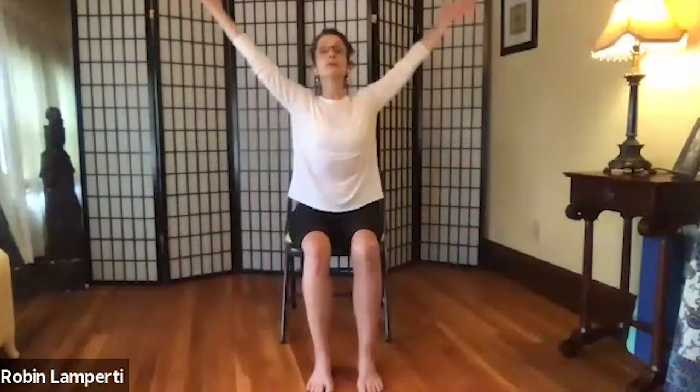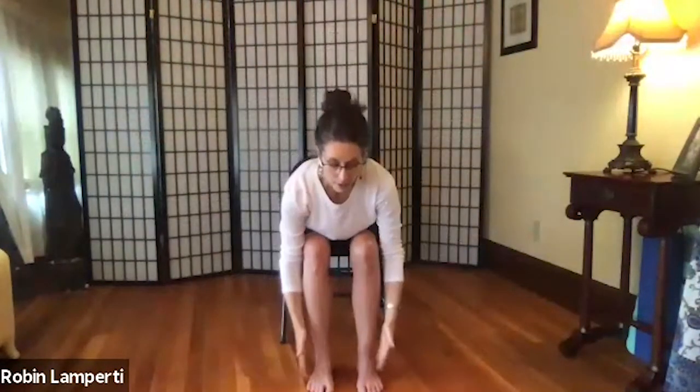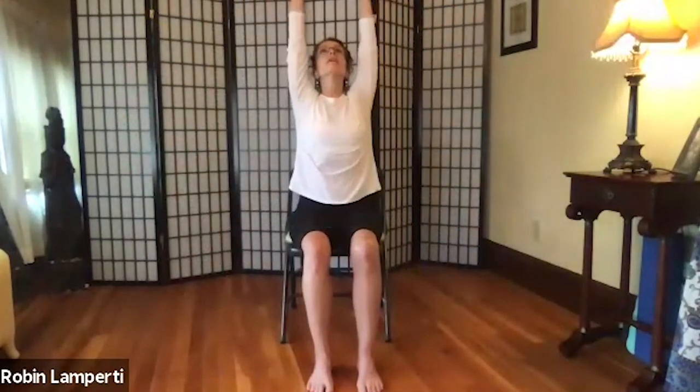So breathe in. We're going to sit up and bring the arms way up overhead. Breathe out as you come forward like you're trying to bring your belly button onto your thighs. I'm going to do this a couple more times. Breathing in as you come up. Breathing out as you come forward. Breathing in as you come up. Breathing out, come forward. Let's do this just one more time if we can.